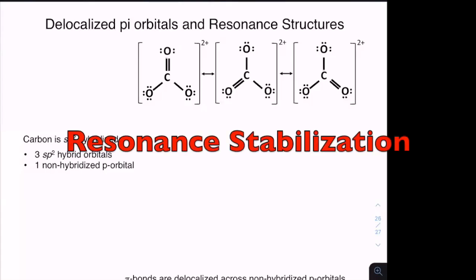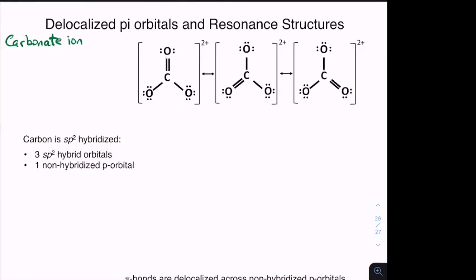And for my example here, we'll use the carbonate ion. This is one of the polyatomic ions. It's the carbonate ion, right? CO3 2-, and it's a polyatomic. Here's the Lewis structure. Now, I'm not going to take you through that. I'm sure this is one of many that we did way back in chapter 4.